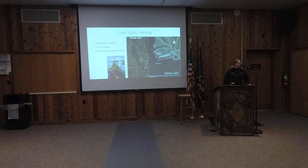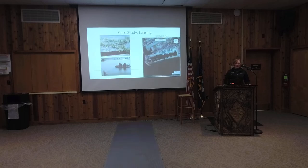And so we're working with the local hydrilla task force on Cayuga Lake and the state and the Army Corps. These are the hydrilla points. It is throughout the entire marina, and also this little pond that is connected to the marina that's owned by somebody else.